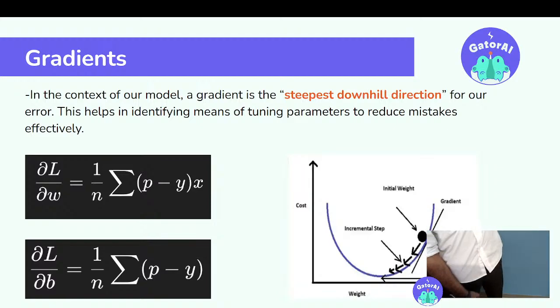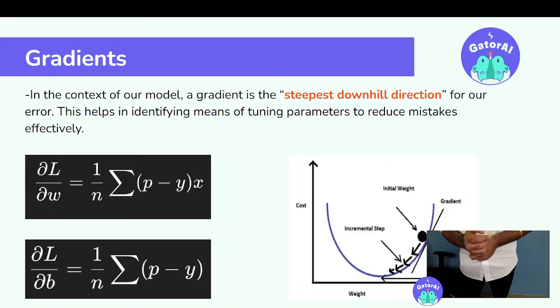So we have these functions here, where P is the predicted probability, Y is your true label, and X is your input. What this essentially means is that if your model is consistently over-predicting or under-predicting, so it's either going higher than the true value or way lower than the true value, you don't want that to happen. And the gradient function shows you when that's happening, so you can actually address it in real time. And that tells you how to tune your parameters as well.